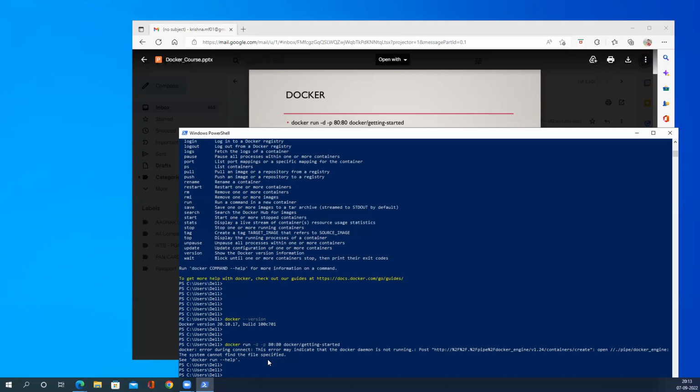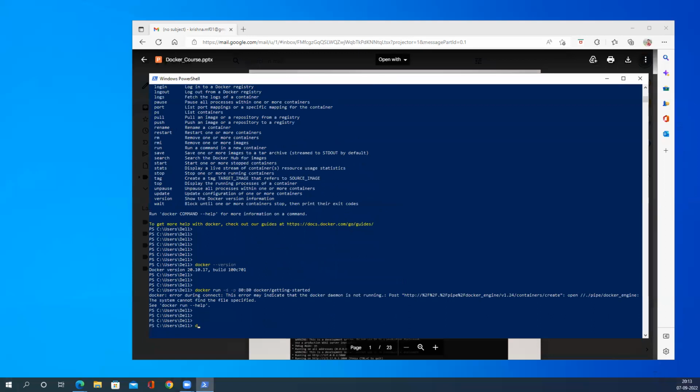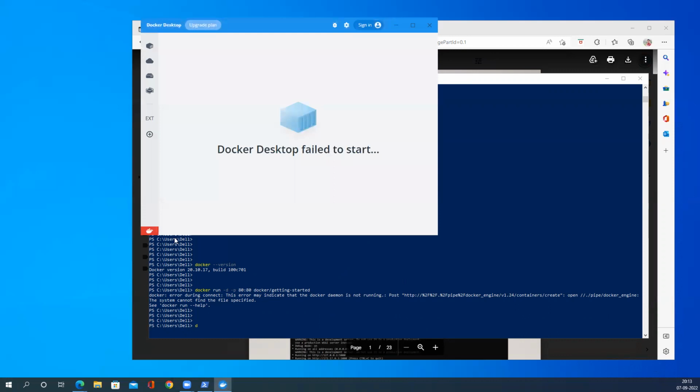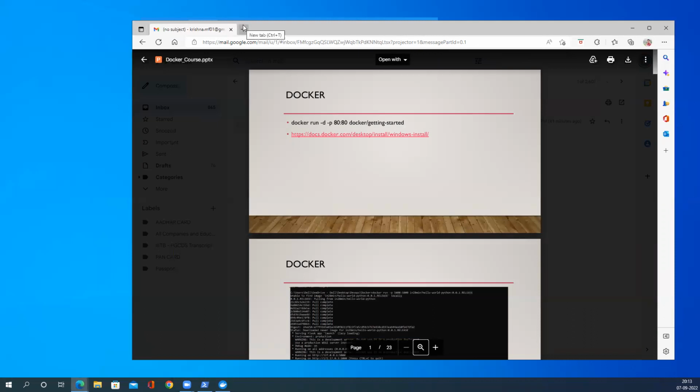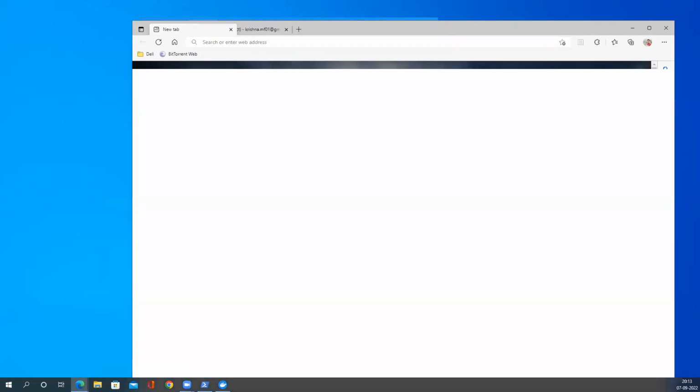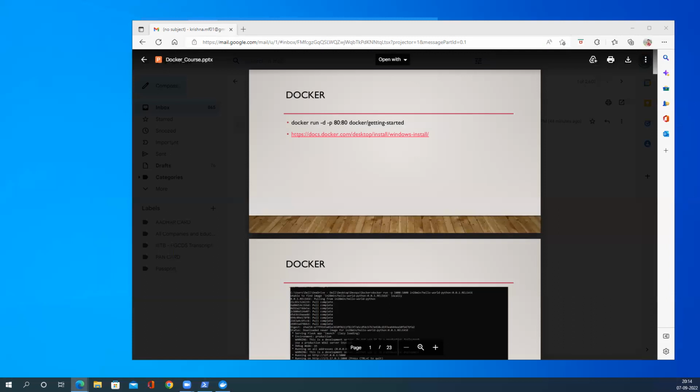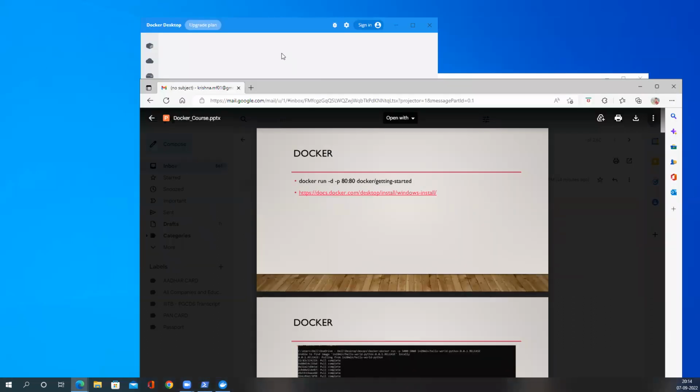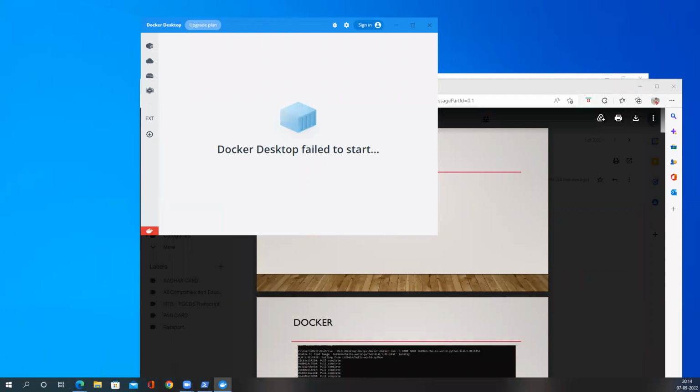I think I have an error during this. Docker daemon is not running. Okay, I think I have to run Docker Desktop, so let me run it. I have an issue here: Docker Desktop failed to start.